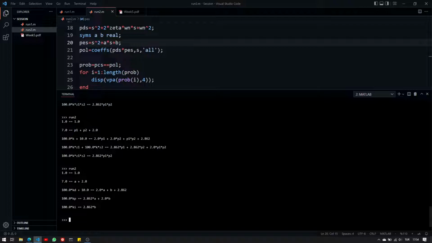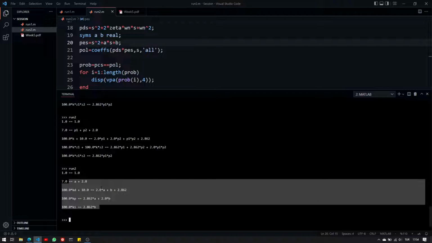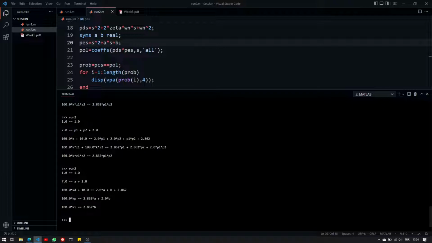So I can also see that even knowing A does not solve the problem, because this has infinitely many solutions, given that we have 4 unknowns for 3 equations, or 5 unknowns for 4 equations. So the reason why we started with pole zero cancellation was the fact that this has infinitely many solutions. So therefore we didn't talk about the actual solution last week and this week, of course. But we're coming close now. So we can see that KD, KP, KI can depend on one parameter here, and that will be the following.